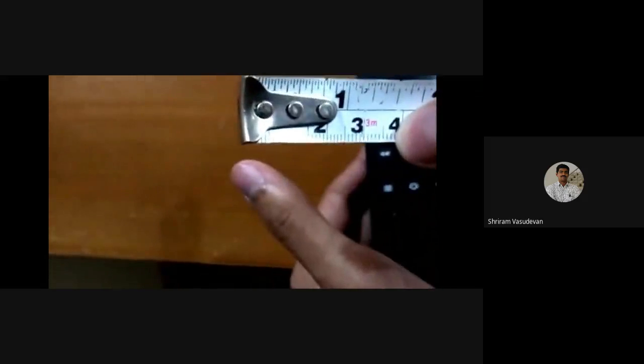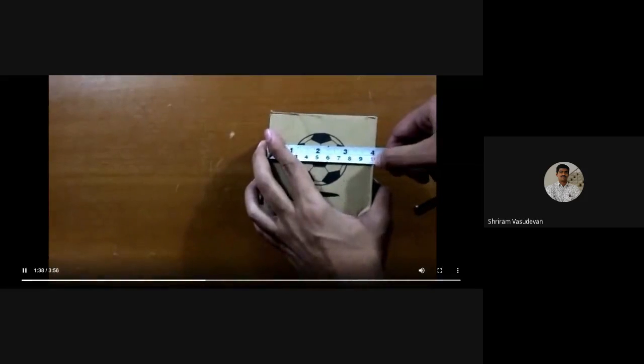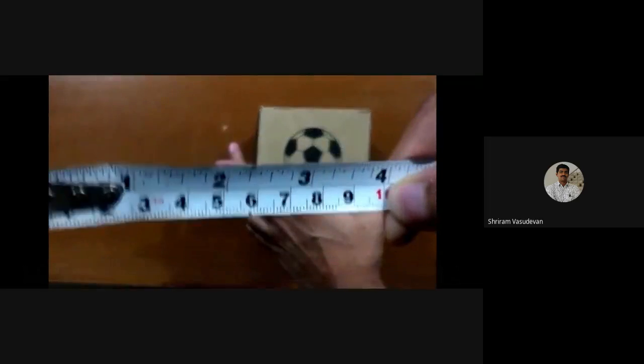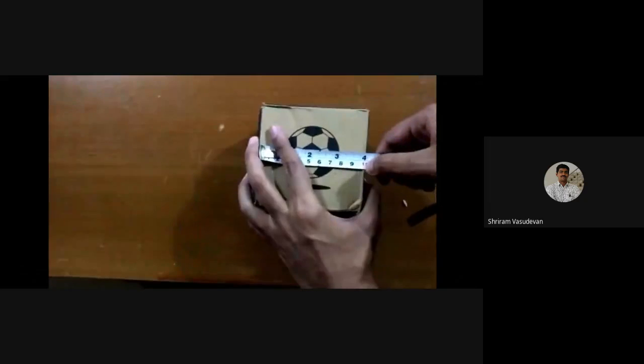Right now comes the real problem where I'm going to take a different object altogether, and I'm going to try it out. You can see that this is a box where we are measuring the dimension of it right now. You can see that it's 10 centimeters, almost 9.910 accurately. So the shape and size of it is the same on all sides. So just to verify and validate, we are taking it. There is a mild difference. You could see that it's almost 9.5 here.